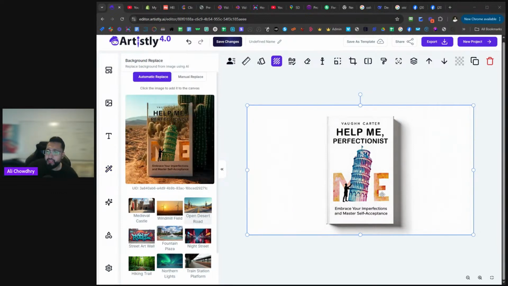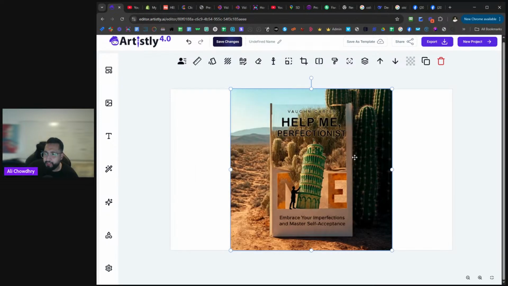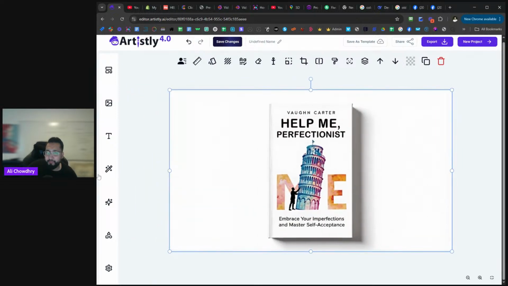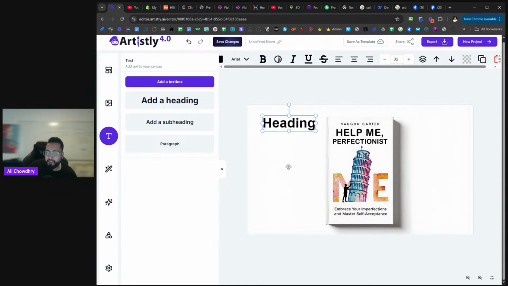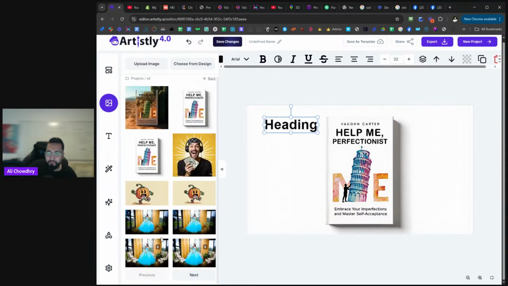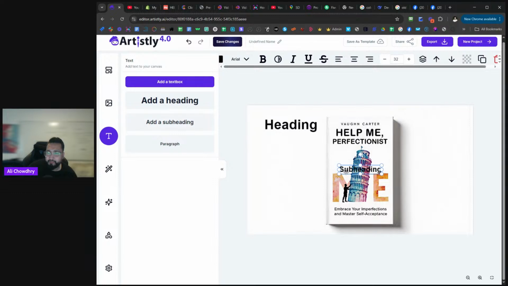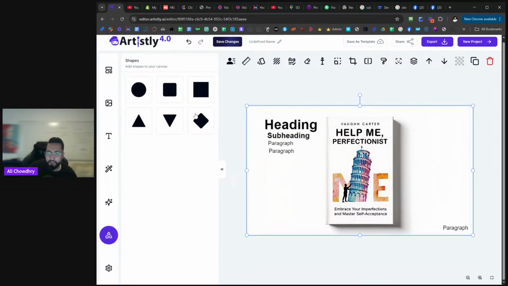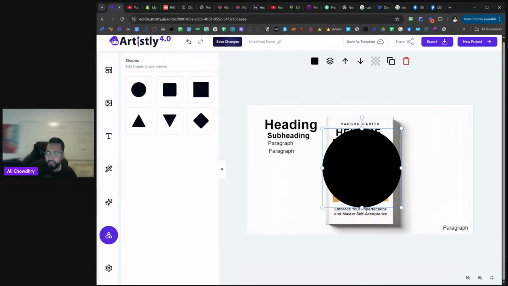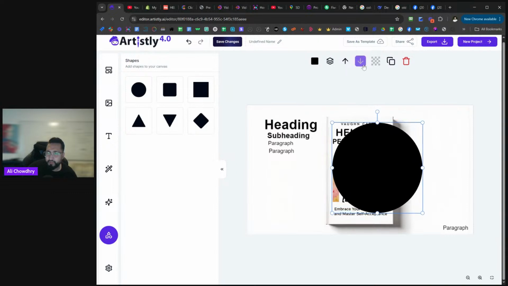So you see what it is, because it's white, how it's picked up and it's made it into this. So it's quite interesting. But the good thing with the tool, we can change all of that, okay? But now, again, the same way, I can add text, put text on there, make it into subheading, and then put a paragraph. Oh, here it is. Paragraph 1, paragraph 2, and then put the name there. Okay? And you could put, let's just pretend this is a logo. Actually, would that look good? I don't know. Let's see.